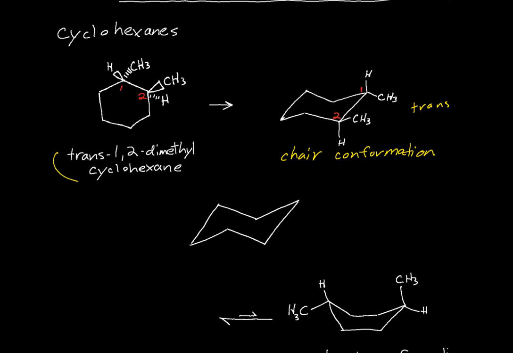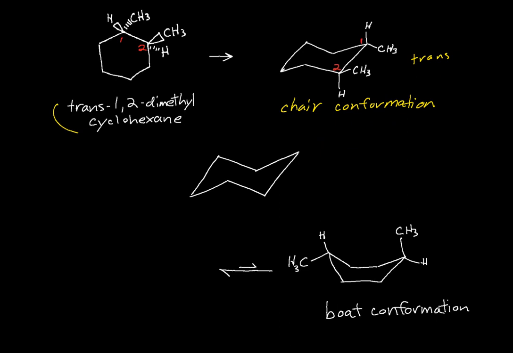If I draw a chair conformation of the molecule you see here on the right, I'll draw my chair. You get good at it after a while. In position 1, you draw a line straight up. In position 2, straight down. And you just start alternating like that. Straight up, straight down, straight up, straight down. And if you build a model, you'll see that that's the angles that they're at. 1, 2, 3, 4, 5, 6 is how the compound's numbered.